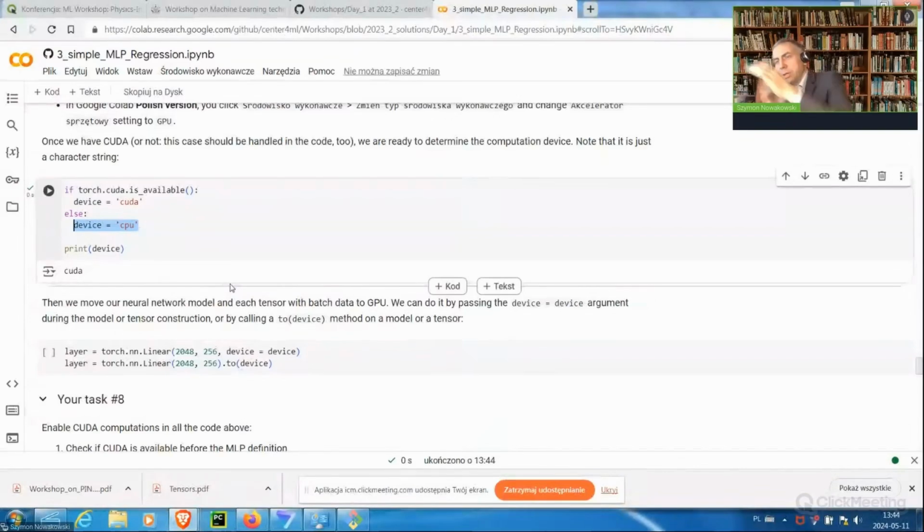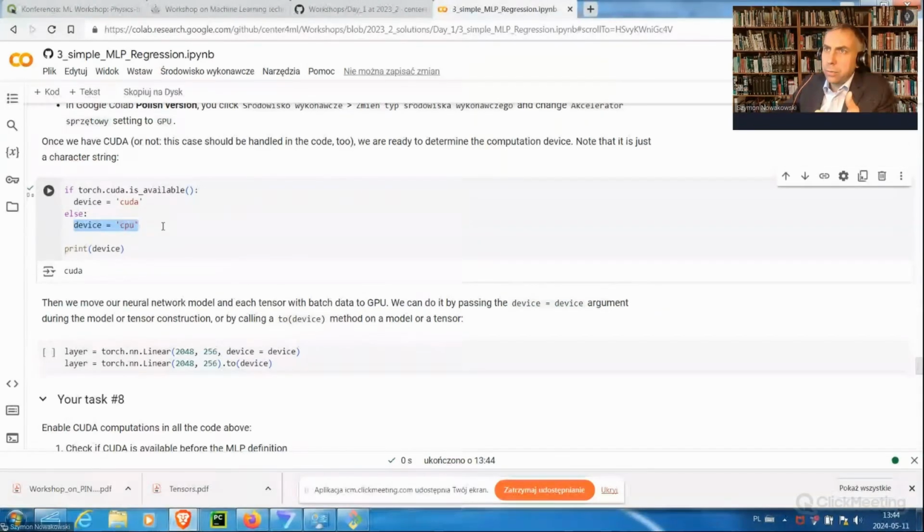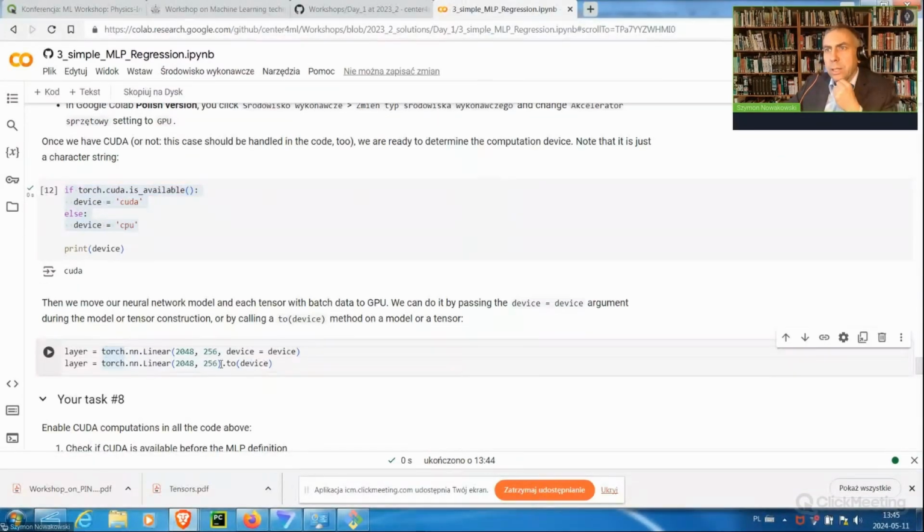So the code that I am showing you is able to run computations both on GPU and CPU, and it decides where the computations will be run in these 4 lines of code. So this is where it gets decided if the computations will be done on CUDA, which means GPU, or CPU. So how do you put a linear layer onto a GPU? There are 2 ways. You can specify a device when you construct a linear layer, and you tell the linear layer that it should go to a given device, which is just a string. So you tell this linear layer to be constructed on a CPU or GPU, depending on the string value. Or after it is constructed, you can put it on a given device by using the to function.